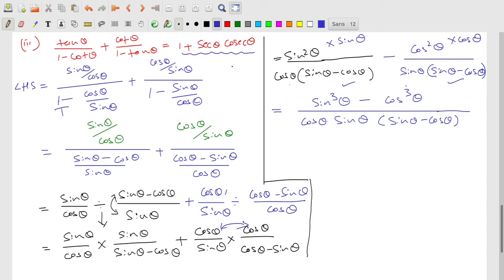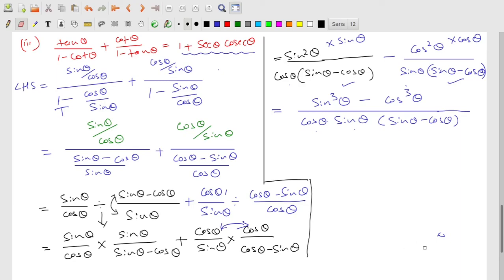Now see here, if you want, you can just simplify this. How will you get secant theta and cosecant theta? What are these? They are reciprocals of cos theta and sin theta, yes or no? So this is 1 plus 1 divided by cos theta, that is secant theta, and cosecant theta is 1 by sin theta. Then we need this cos theta and sin theta in the denominator, and we already got these two. Then you just need to get rid of the remaining expression, and then you will get this at the end of the solution.